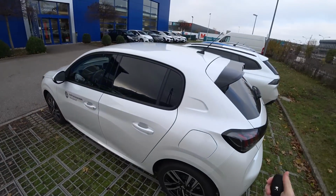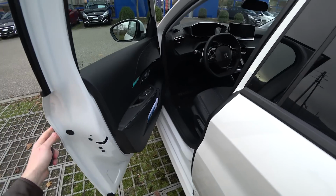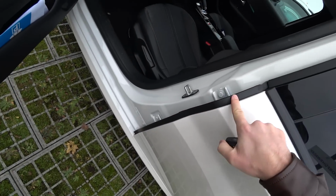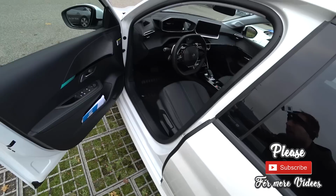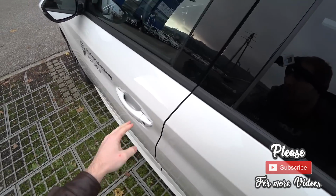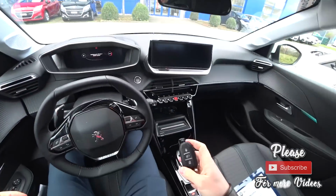And yeah, let's do the test drive with the car. I love the way the doors sound when you close it. Look, you can hear that. They put this rubber everywhere around the doors, and even here and then down there and up here, and that makes the car close super nice. You can hear that. The quality is fantastic. I love that. Let's go inside because today it's super cold, guys.